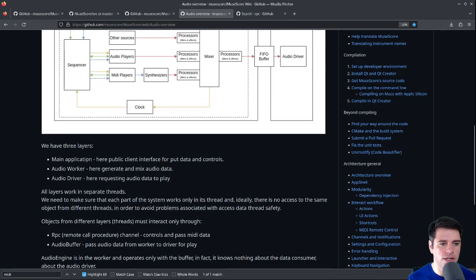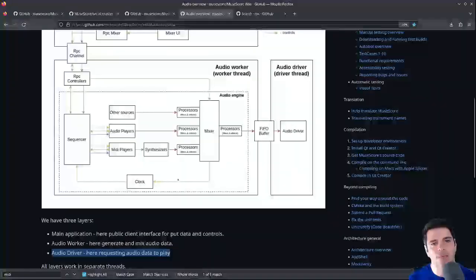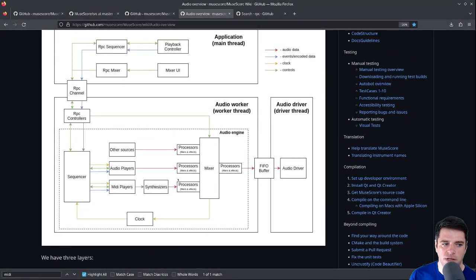Okay, so main application, we've got controls. This is basically the control plane. Audio worker, where we generate and mix audio data. Okay, and in the audio driver here, we're actually requesting audio data to play, and they're all in 3 separate threads. That seems like a nightmare to me to synchronize. So it could be that it really is a nightmare, and that's the hard part of making something as polished as MuseScore.